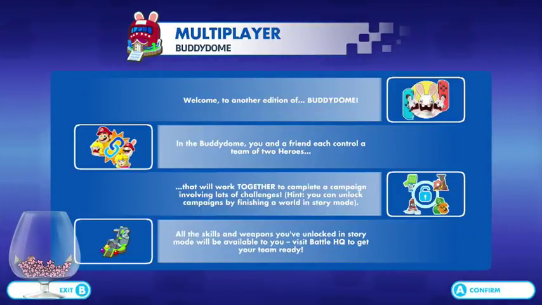Welcome to another edition of Bunny Dome. In the Bunny Dome, you and a friend each control a team of heroes that work together to complete a campaign involving lots of challenges. Finish your world in story mode. The skills and weapons you've unlocked in story mode, we'll get.